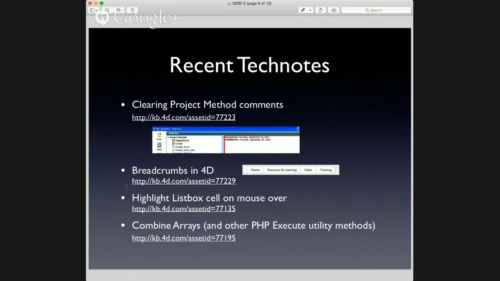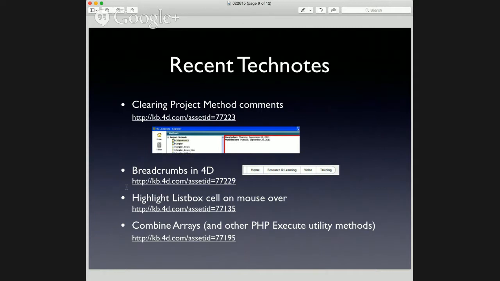However, these created on and modified dates actually override the pop-up in the method editor where you can see perhaps some of the method header which describes the usage of the method. And if, as has happened to me in the past, you have some number of methods which have these auto-filled created and modified dates, you don't actually have to go back through all of your code to clear them out.